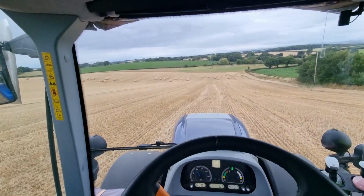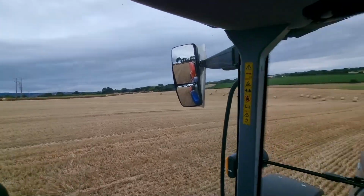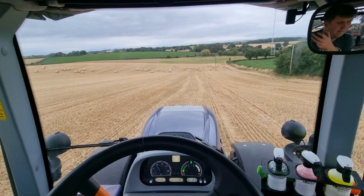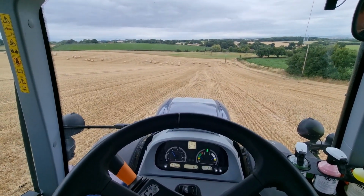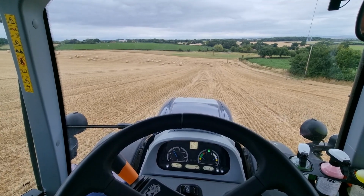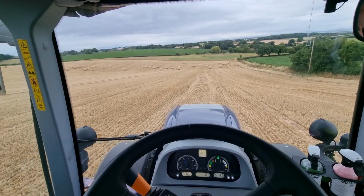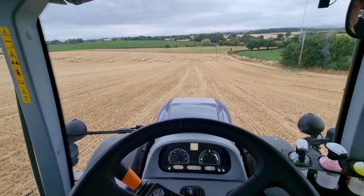Green energy, apparently. Anyway, that's going to be it for this video. Like I said, I think I've finished it before the rain. It's all in bales now, although it's not going to get picked up. It will get rained on in bales, but being in bales means it won't get too wet, because it just sort of runs off around bales relatively well. Hopefully we won't get too much when we get picked up.